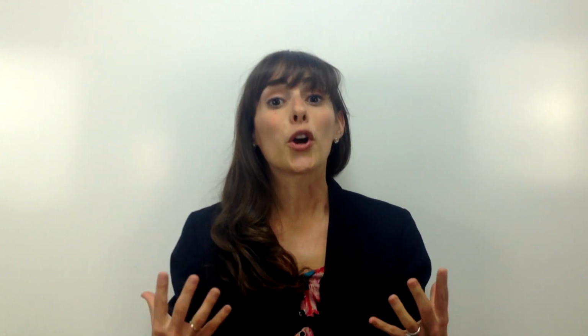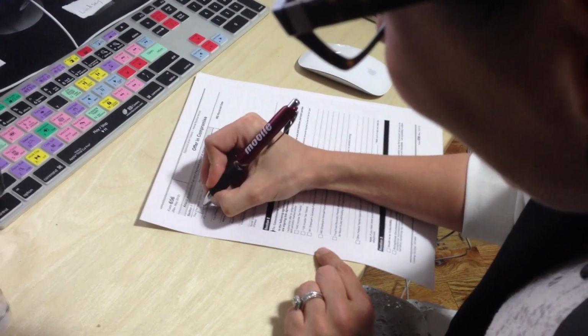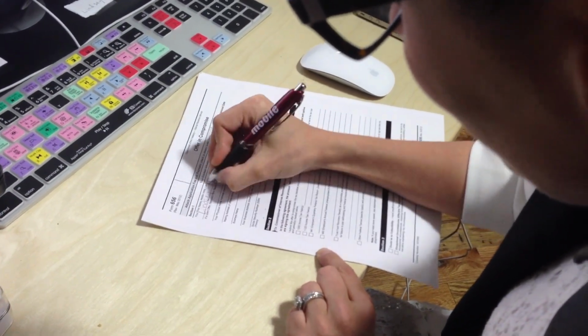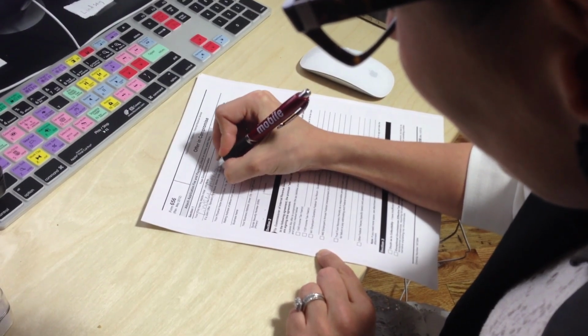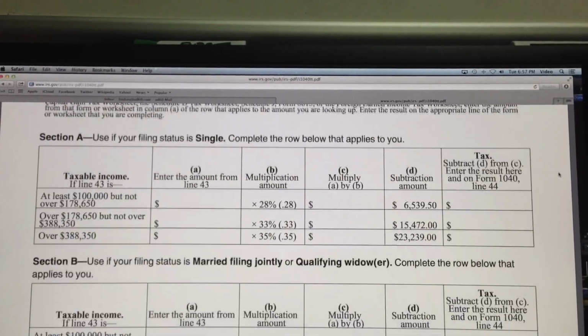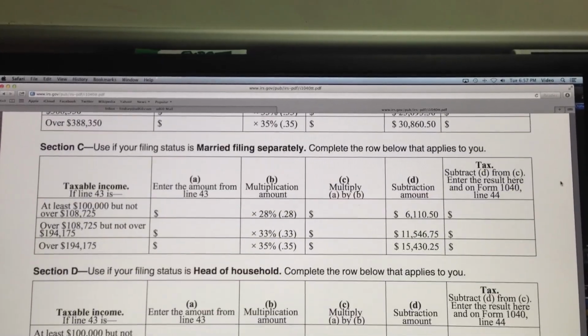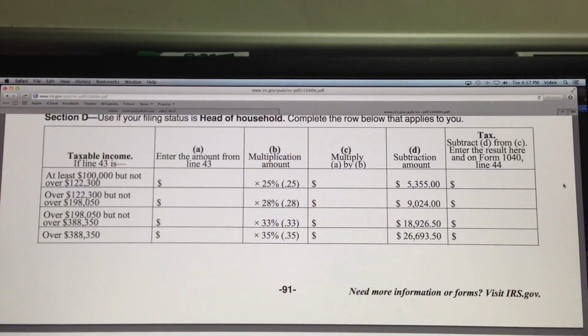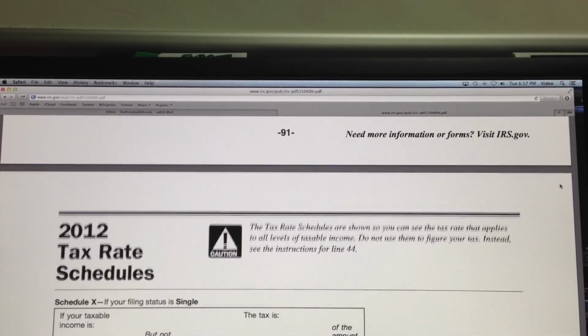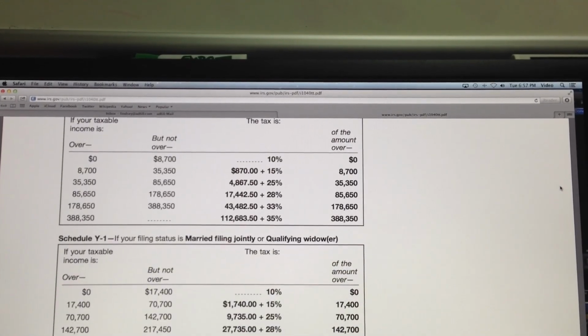Tax brackets are a range of income levels, which would be affected by different factors each year, including inflation changes, and tax brackets can change on an annual basis and may change based on how you file your taxes, whether you file as a married or single individual. Since the tax rate changes each year, you'll have to check with the Internal Revenue Service to see where they are and how you file every year.